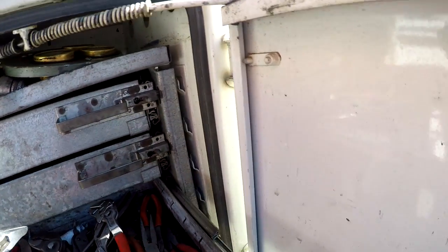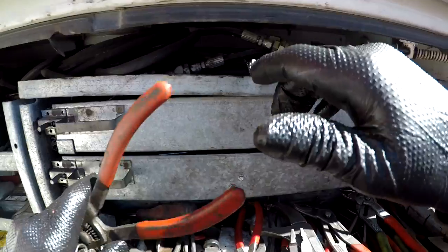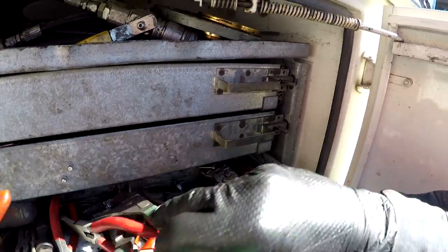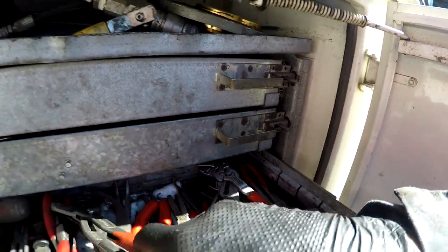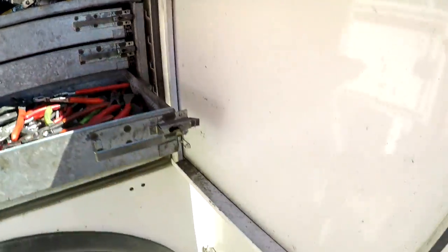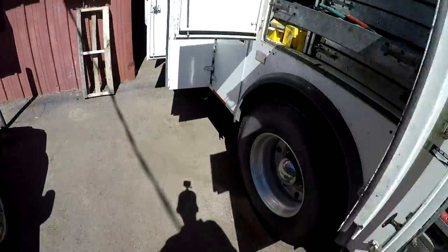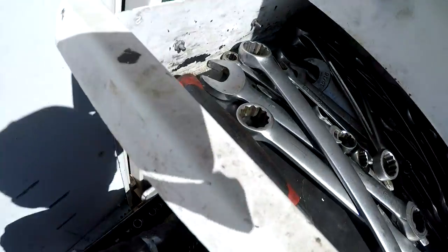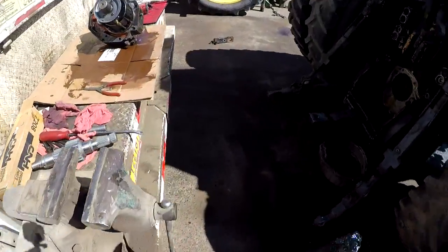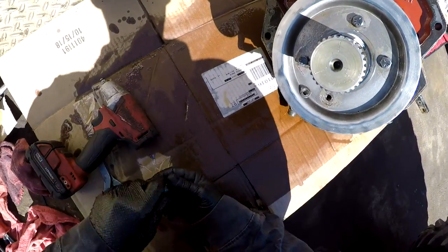Find my transmission snap ring pliers. There's one pair of them. I don't like those very much. Where are my good ones at? Too many red-handled pliers in here. Can't distinguish what's what. I gotta figure out how to do this without that tool. Either that or I'm gonna have to make another one. I got some all thread and stuff in there. I might have to make another one today if I can't figure out how to do it without it. Oh, get out of there.